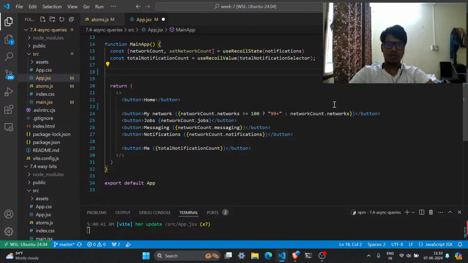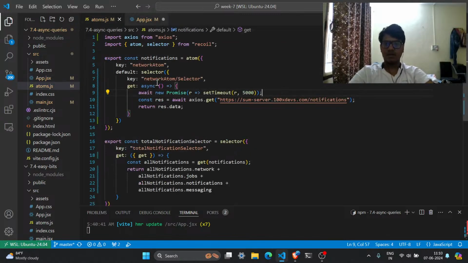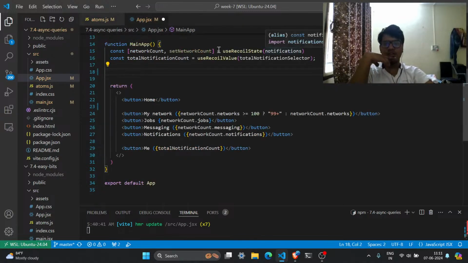Now, total notification selector. And this we'll have to set to anything, like notification, network count.